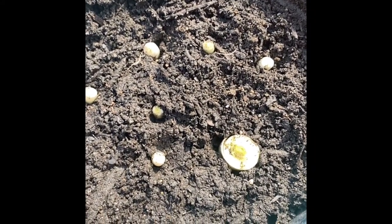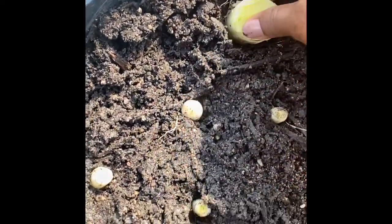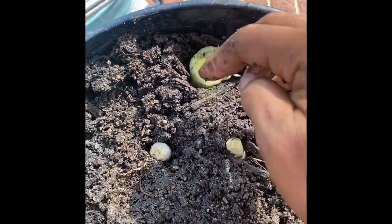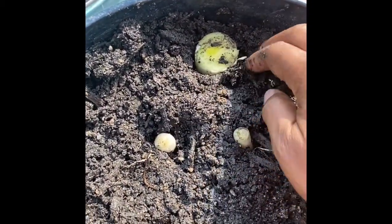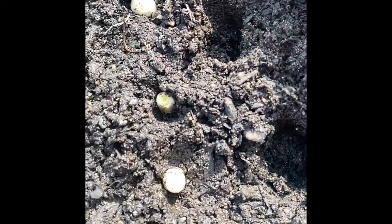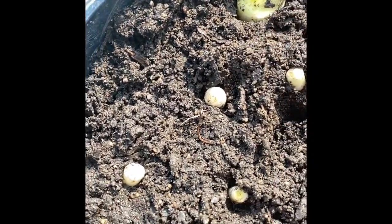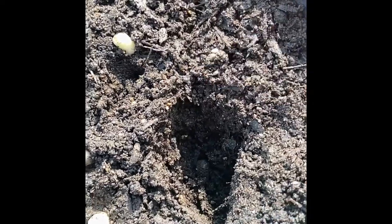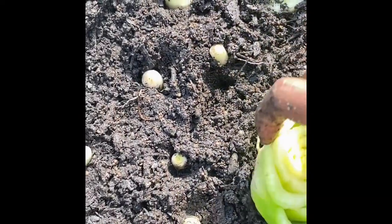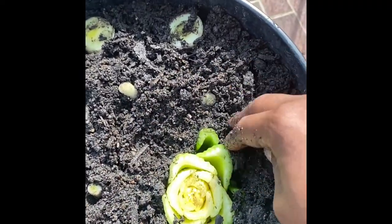Okay, I'm back. As you saw, I just cut the bottom of a celery stalk. Again, I'm just going to place it in my dirt. Stick it down in there. There you go. And then, right in the smack, you know what? I'm gonna relocate this leek so that I can have a bigger space. Okay. So right there. I'm gonna get a nice little hole. You see the bottom of that celery stalk? See that? I did not soak it overnight because I just cut it. And I'm just gonna stick it right there. Look at that. And then just lightly pat the dirt around.